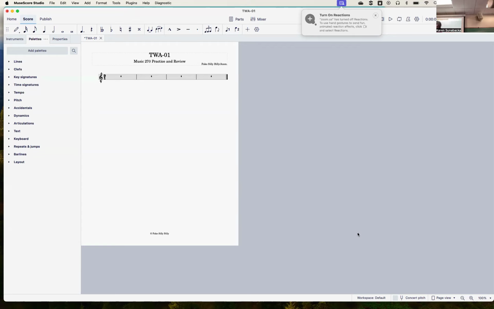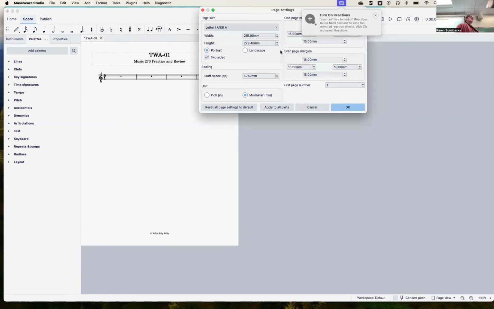Now, if you notice, and for a lot of assignments, you always want it to be landscape, not portrait. You can fit more in. If we have it this way, then you have to have more lines and it's harder to see the music. So first thing is, make sure the page is letter. So the way that you do this is you go to format, which is here, page settings. And here is where you can choose, oh, is there a way to hide this.